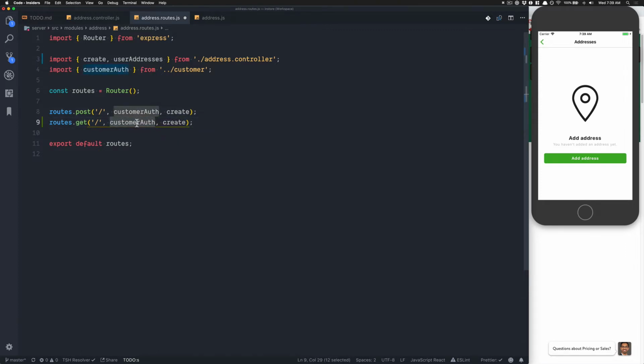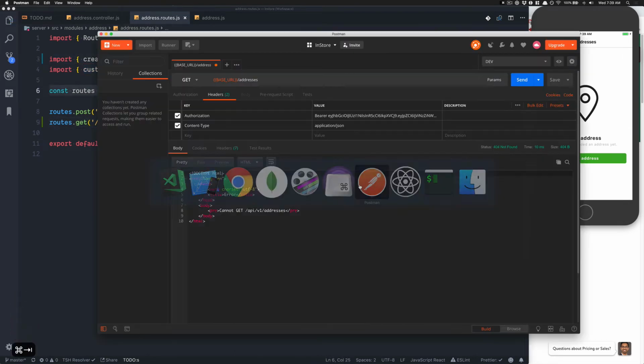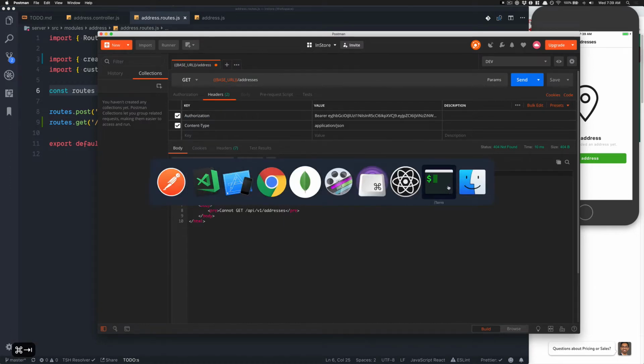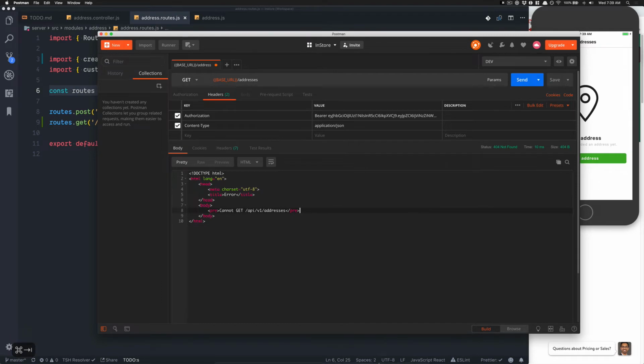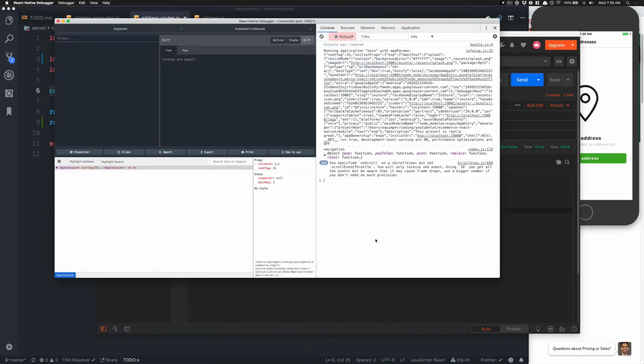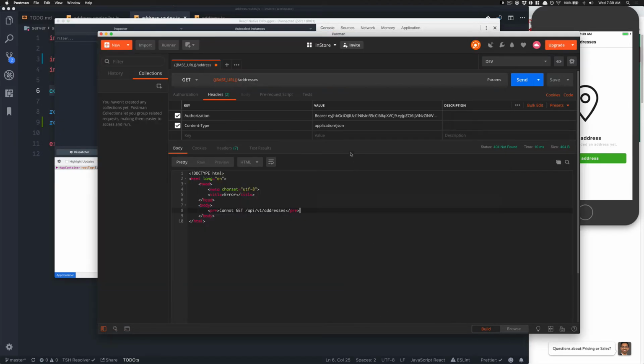Also, I want my user to receive his JWT token, so it's not going to be a full one, but the function we're going to call is user address. Now jump on Postman. Make sure you have a bearer token, like we did in the last video. You just do mobx out star to JSON, copy and paste the token, and put bearer in front of it. After that you can click send.